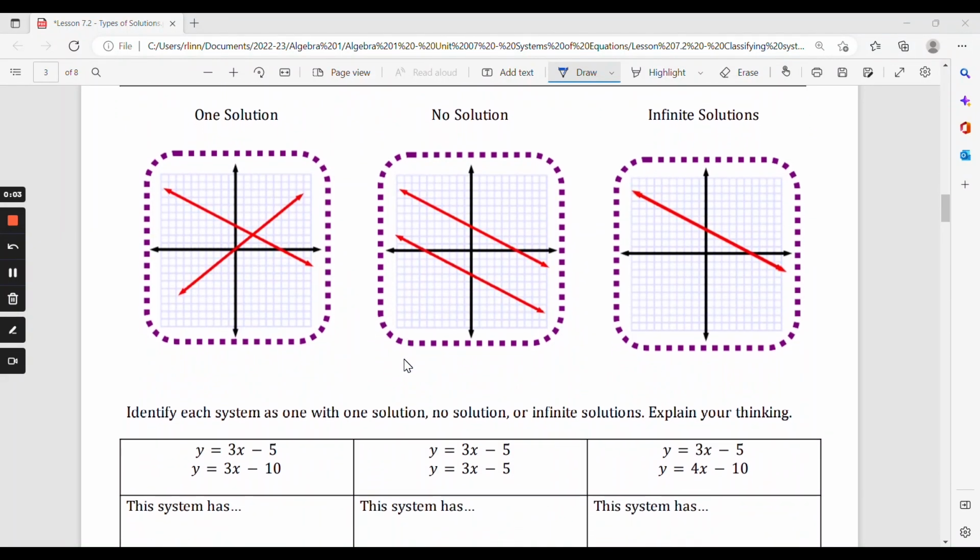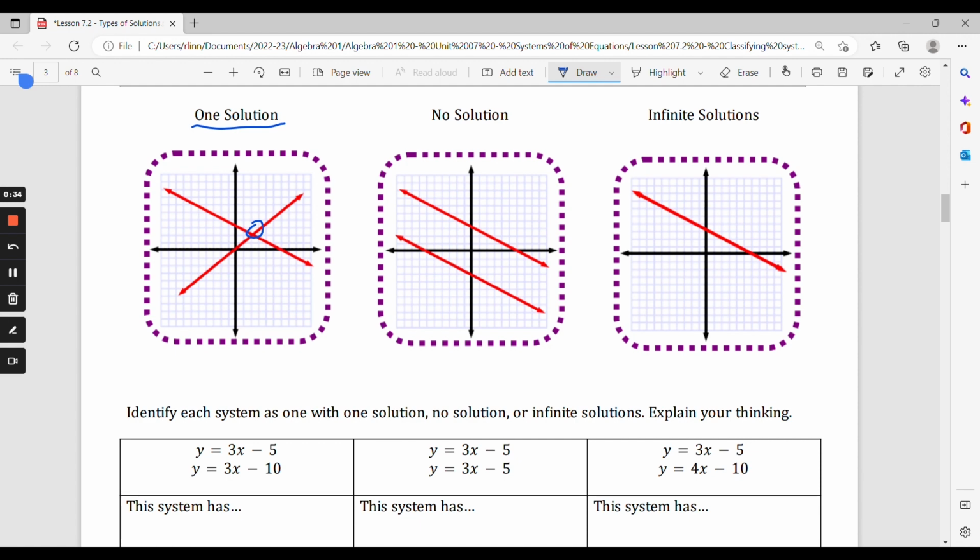All right, so looking at our guided notes here, we've got a few things up here at the top, and I'm seeing that we have three different graphs. Now, the graph on the left side says that we have one solution. Now, because I can see that we have two lines on this graph, that means I've got a system of equations. And a solution to a system of equations is the point where the lines cross. So these two lines right here have one solution because they cross each other.